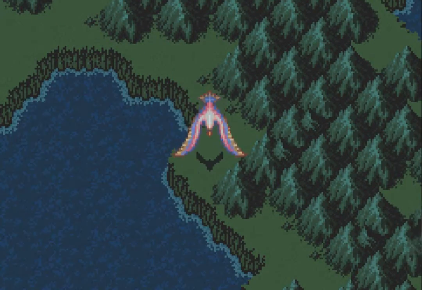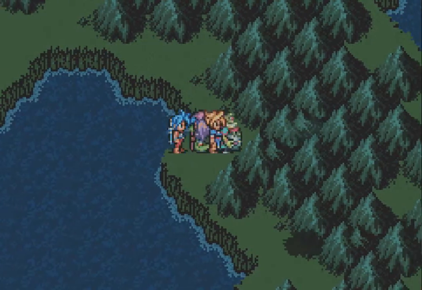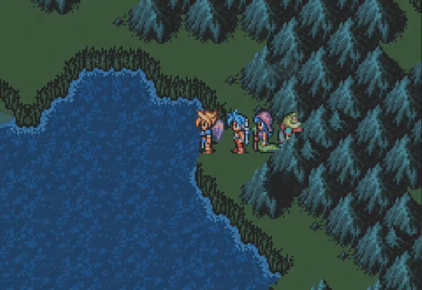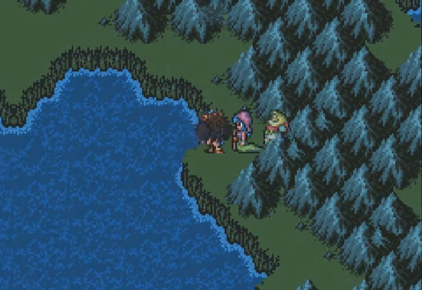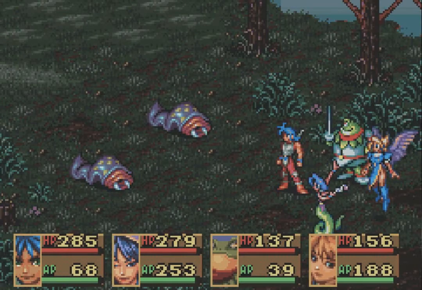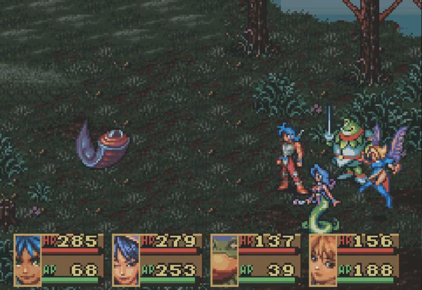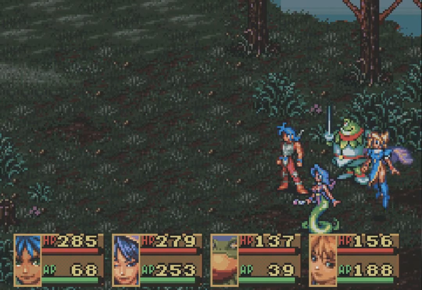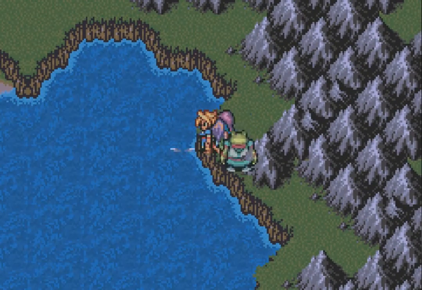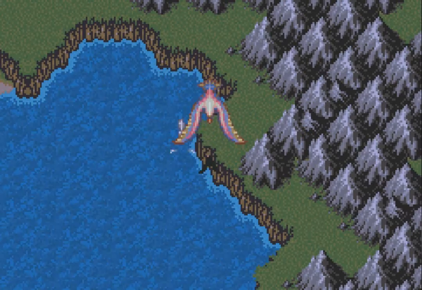Okay. Alright. Just gotta get into a fight. Come on. Oh, for the love of... There we go. Leeches, or whatever they're called. Oh, Nina got faster, huh? There we go. No, no, no! Damn it, Nina. Gotta put Ryu back in front.